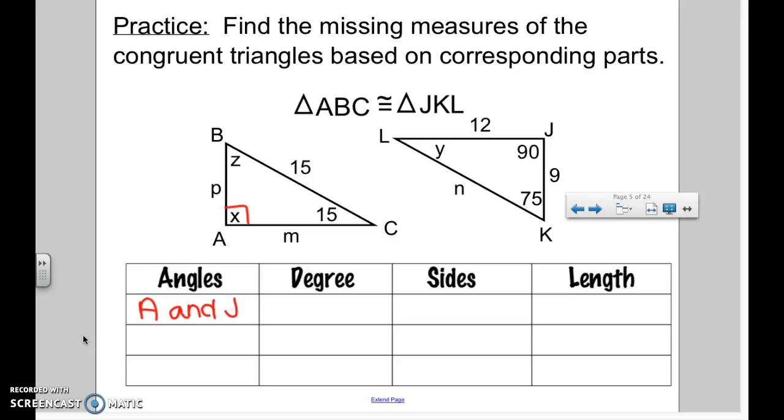If I look at C, C looks to be on the longer side of the triangle. So if you look at your second triangle, it appears to be between L and J being the longer side. L will be the angle that matches with C. But if you don't want to go by appearance, look at your statement. A would be with J, and like we just saw, C is going to go with L, which means B has to correspond with K.